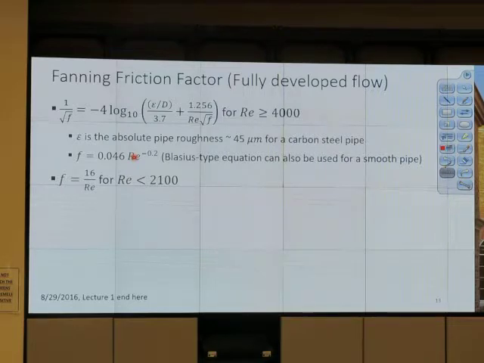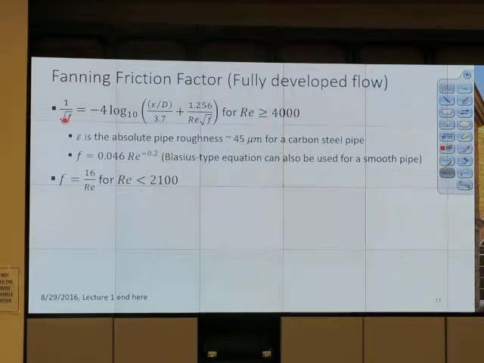Assume the value of f to be 0.001. Put 0.001 over here on the right hand side. Do the calculation and calculate this f on the left hand side. Maybe the next time we get 0.005 or something. Then put that answer into the right hand side again. Do the calculation, whatever that is, calculate that friction factor again and keep doing this. This method is fine. It doesn't always converge, but in this case, yes.